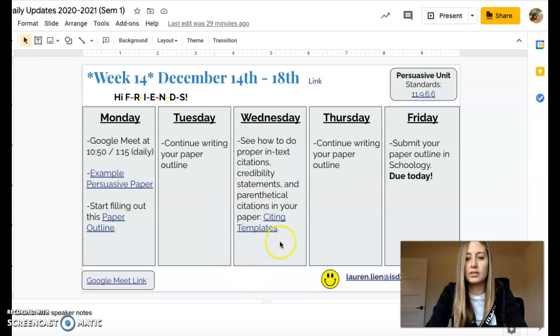The only other thing that I want you to do during the week is to make sure that you look at this Citing Templates document. There's a very specific way that you have to cite your sources or cite your databases in your paper. So I want you to get used to using those. I give you some templates here so that you know exactly what information you need to put in. So when you're writing your paper, the way that you cite where you got your research from, where you got your databases, what articles you're using, is by following these very specific templates.